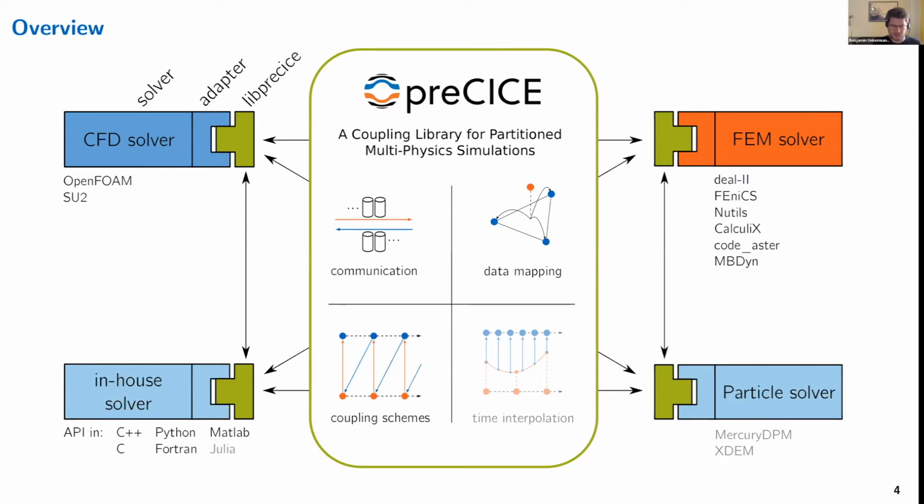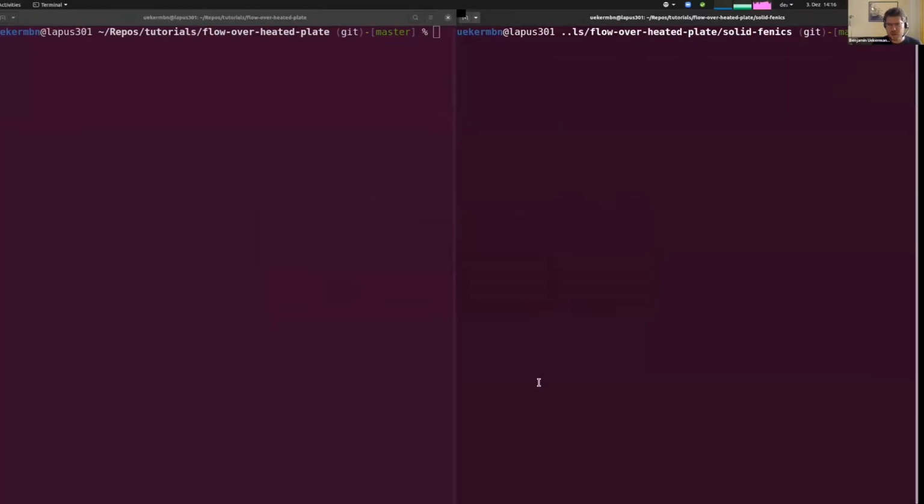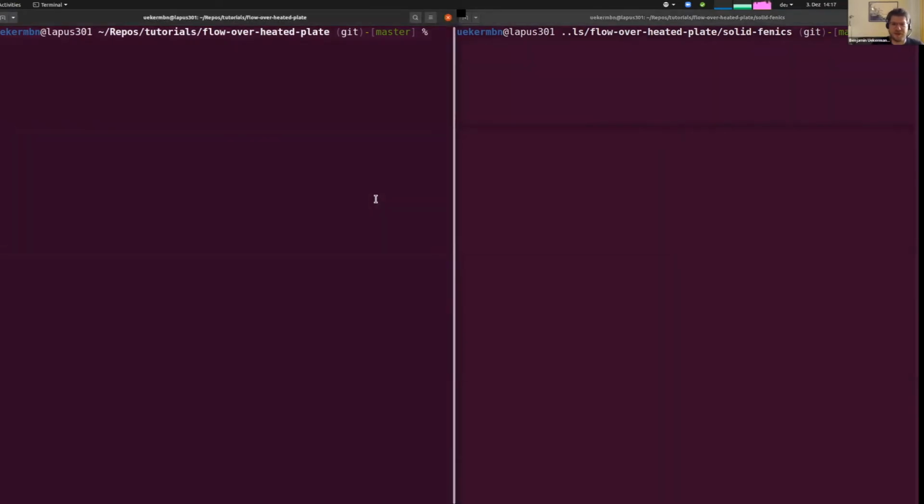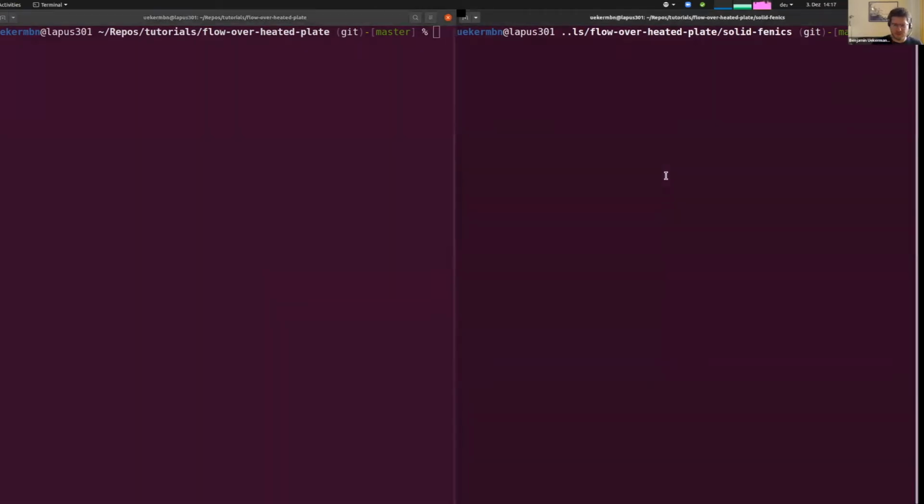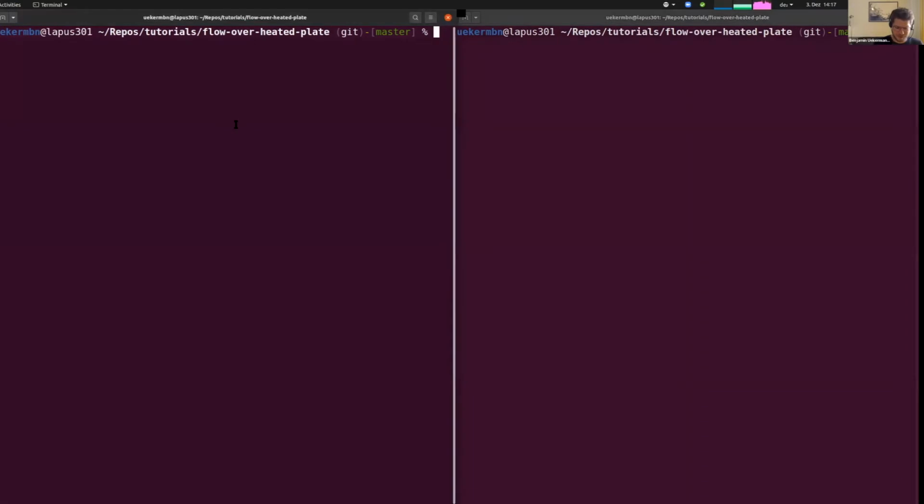Good. So far a bit the big picture. Now I want to show you a quick demo. So here you see two terminals, and both terminals are at the same location right now. And what is in this folder here?